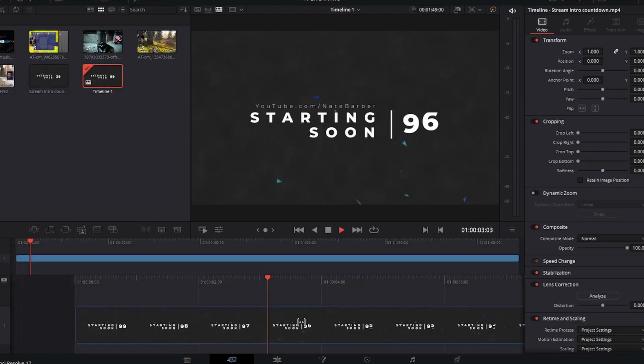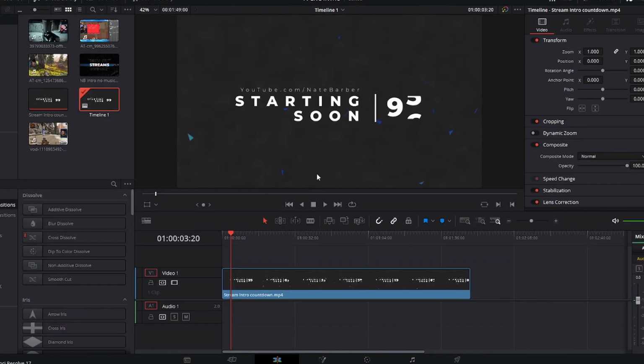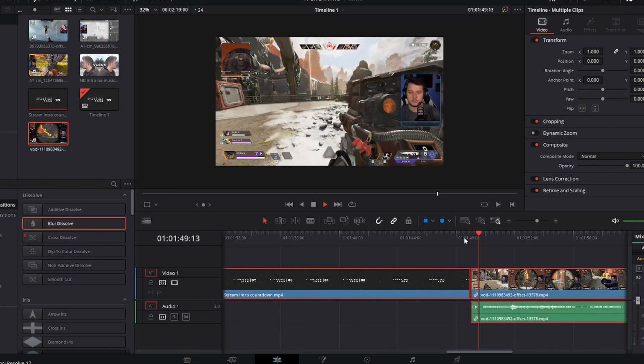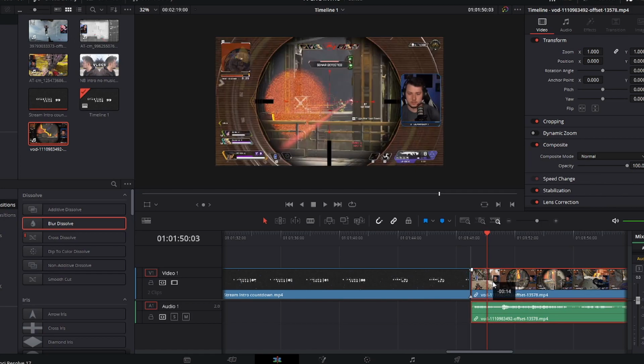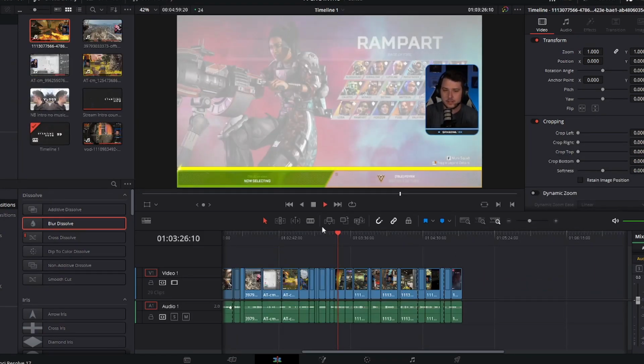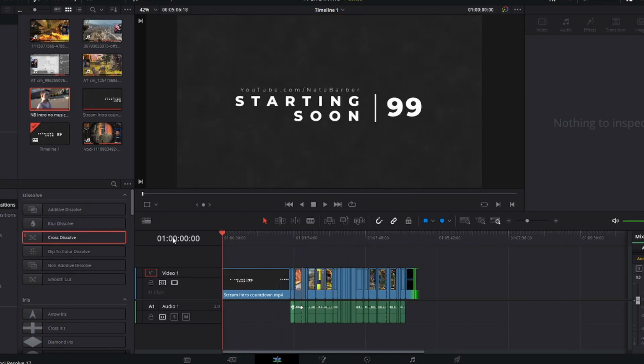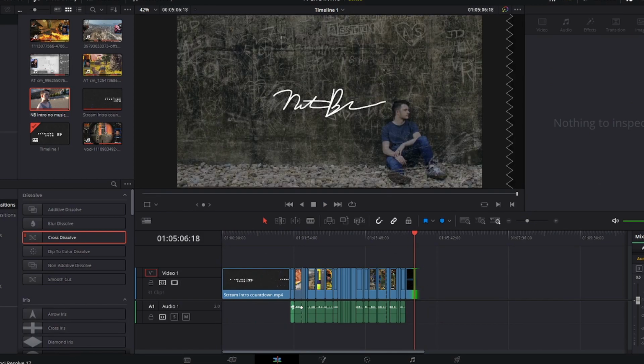Then you'll open up DaVinci Resolve, drag in all of the clips that you'll be using for your intro screen, go over to the Edit tab. Then you'll drag in all of your different clips onto the timeline. You'll slice them up so that way you cut out all the boring bits and you only have the most exciting things. This is a hype montage for the start of your stream. You want this to be only the most hype moments.